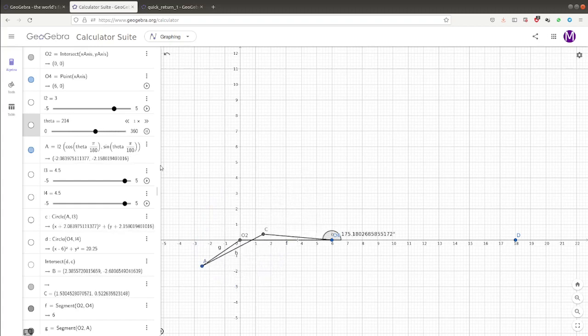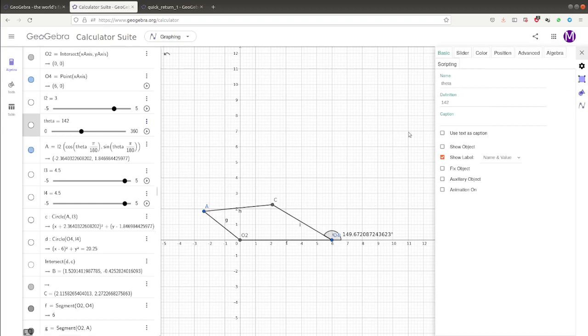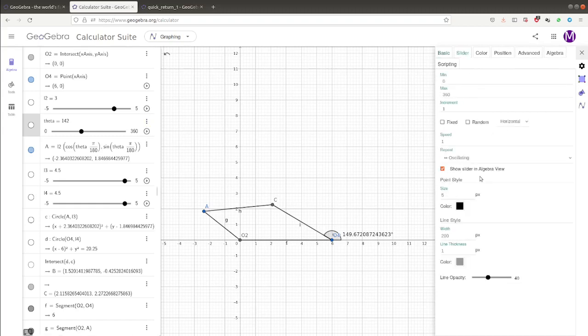If you want to have a continuous motion, what you could do is go to the settings of this theta and then click on the slider, and here it's oscillating, right? Instead of oscillating, you just click on increasing.